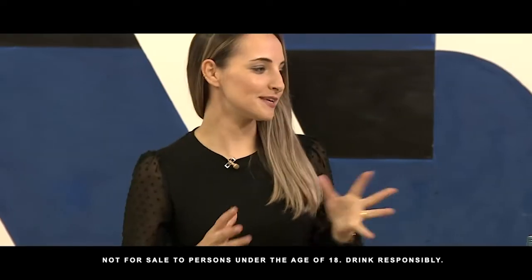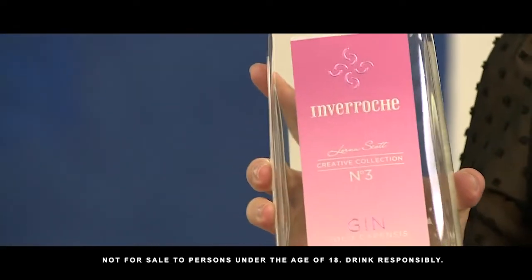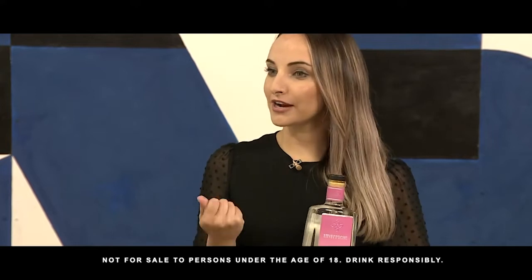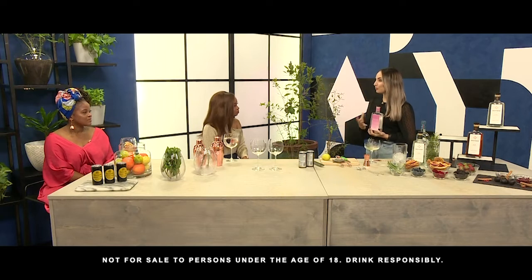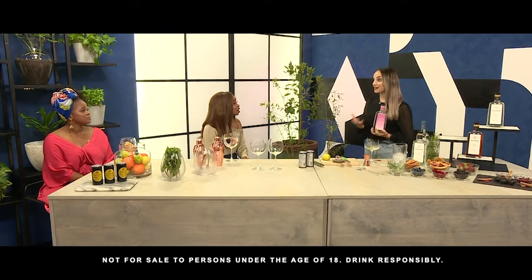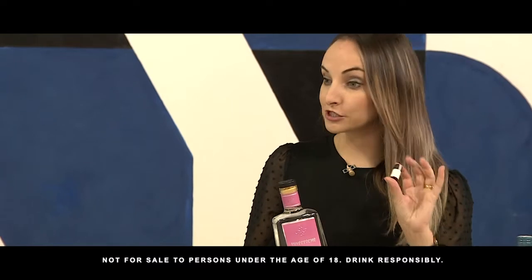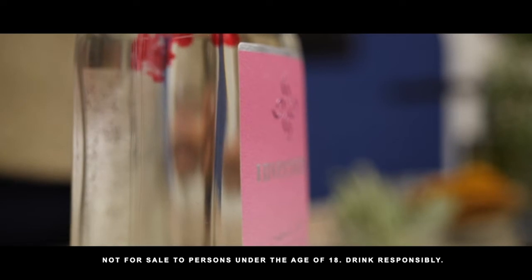I'm going to introduce the Creative Collection Number Three, known as the Coca Capenses, to you ladies. This is a very special gin launched last year in 2021, and it's part of our three Creative Collection variants. These gins are all limited editions, which is why I don't have the previous two with me. Every bottle comes with one of these vials — it's natural colouring with no preservatives and no artificial colorants. It's made with hibiscus and you can add it into your bottle of gin and it goes pink.